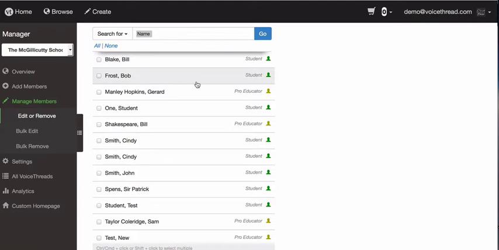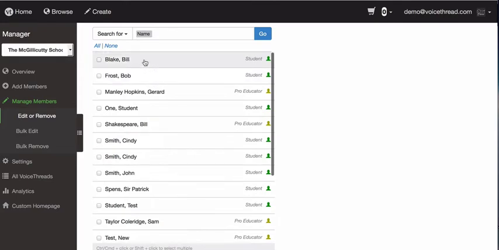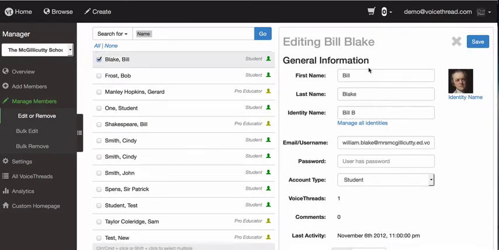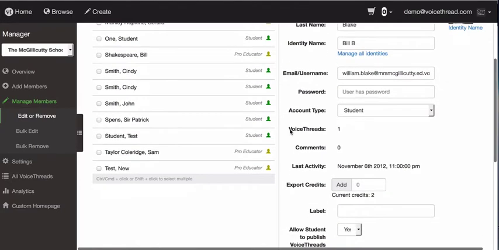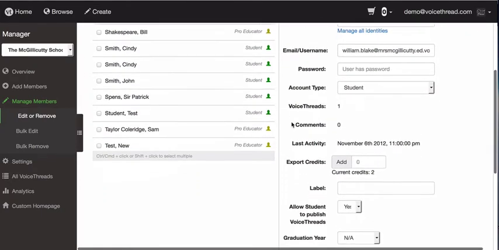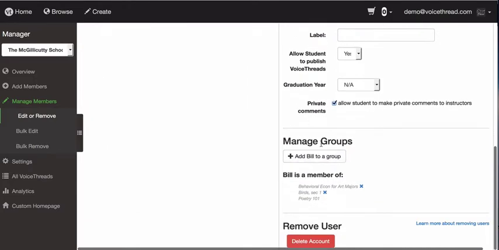So the next step here is to go to the Manage Members. I can see all of my students here, and I can click on any student that I need to. I can see their name, their email username, put in a password, pick which account type they are, add them to a group.